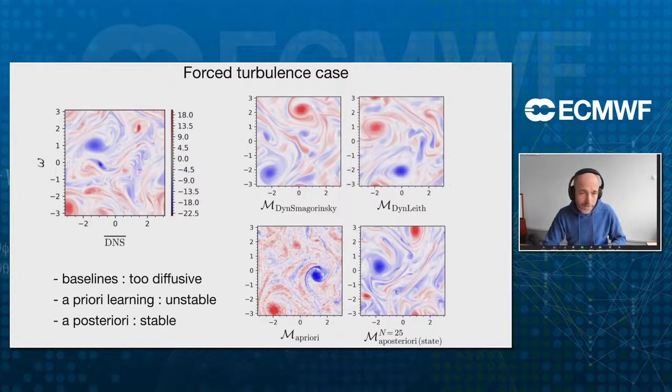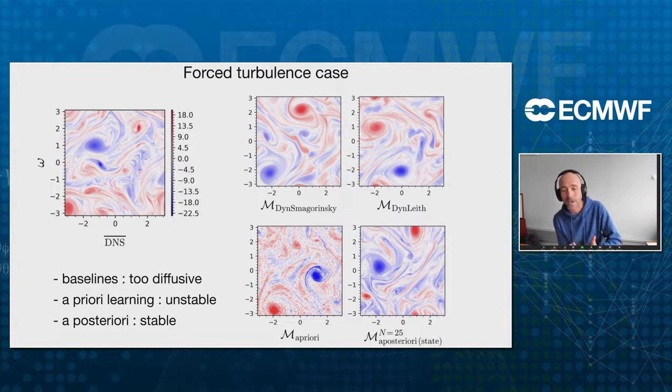So this is the result of a forced turbulence case. On the top left corner, you see our filtered DNS. That's a snapshot of the filtered DNS, that's our target. And on the right-hand side, you see some results coming from the baselines on the top and our learned closures at the bottom. You see that overall, the empirical baselines look to be slightly over-diffusive. The solution seems to miss some fraction of the fine scale detail we do like. On the other hand, the closure that's learned from a priori criteria looks a bit ugly. And the reason for that is because it doesn't know how to really handle this energy backscatter.